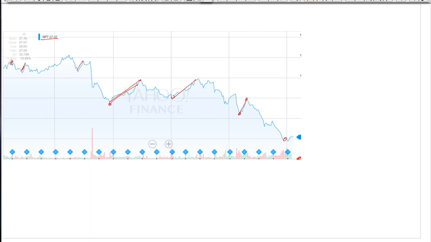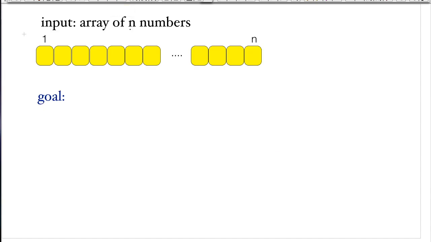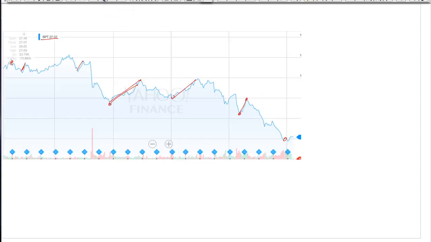So the algorithmic problem that I'm going to pose to you: we're given an input, an array A of n numbers. And our goal is to find indices i, j such that i is less than j, which maximizes A[j] minus A[i]. So put more succinctly, given an array of the stock prices, the ending stock prices of every day, so given this graph right here, tell me the day that I should have bought and the day that I should have sold, which would have maximized my profit.